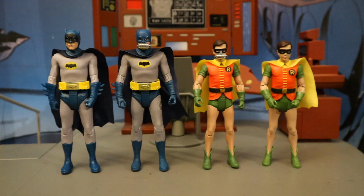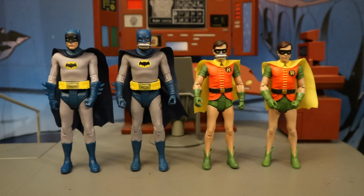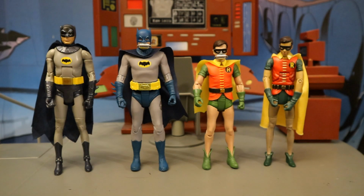Here's this new Batman and Robin, next to the original Batman and Robin from the first wave. The only differences with Batman is going to be the head, different painted cowl, rebreather, and then he has two gripping hands, whereas the original had one gripping, one fisted. And the only difference with Robin is the head. And here they are, next to the Mattel versions of the 66 Batman and Robin.